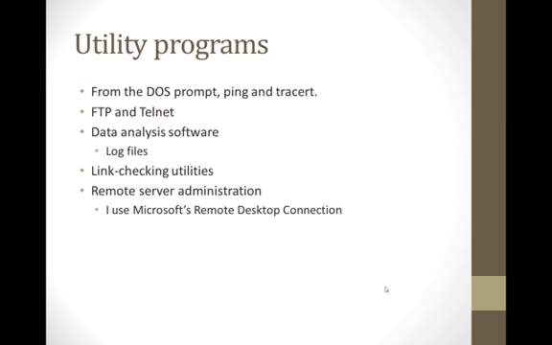A ping essentially will send a message to confirm you can reach a specific IP address. Okay, so it sends a message, and if something returns, your ping was successful, and it'll tell you that. A trace route is a little bit more sophisticated version of the ping. What a trace route does is it will give you a time for each bounce on the route to the other IP address you're trying to get to, the other website you're trying to get to.